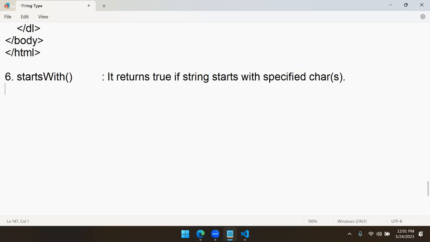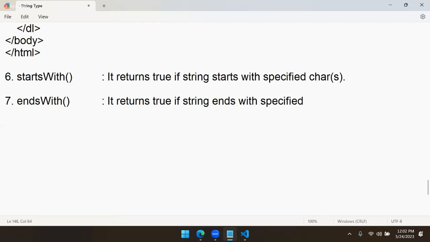Specified characters means it is a single character or many characters; you can verify single or many. Similarly, you have another option, ends with. So it returns true if the string ends with specified characters. That is ends with.